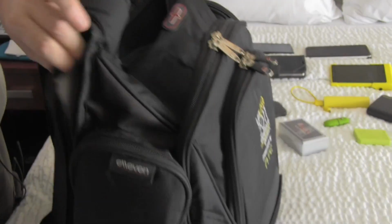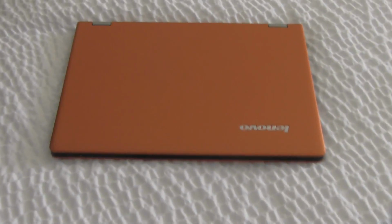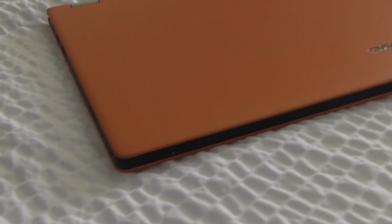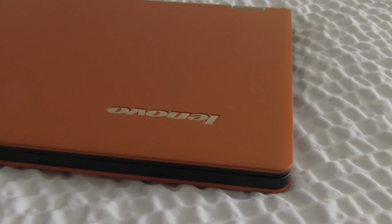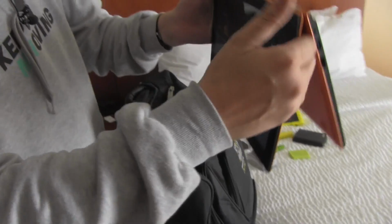Now let's come to the interesting part. My main blogging device, my main blogging notebook, is the Lenovo IdeaPad 11S, 11.6 inch. That's a Core i7, still running on the Ivy Bridge platform, with a 256 gigabyte SSD. But I just love this device, especially because it has this amazing yoga hinge, so you can also use it in a kind of tablet mode, which is kind of comfy when you're flying in economy class.